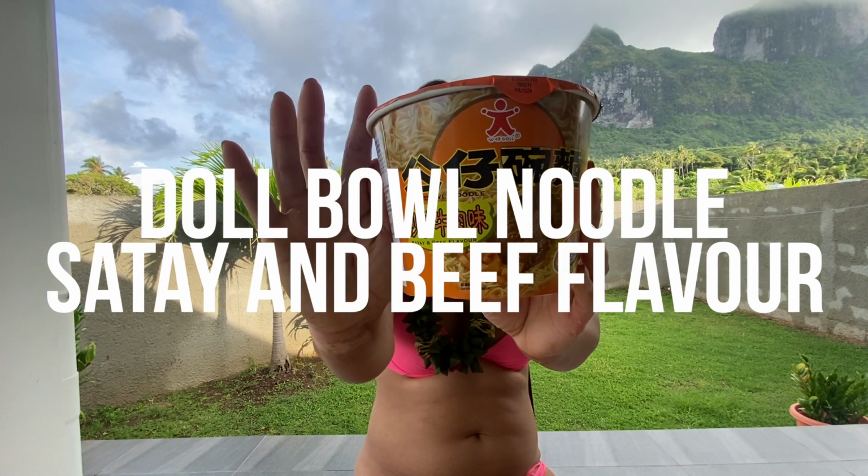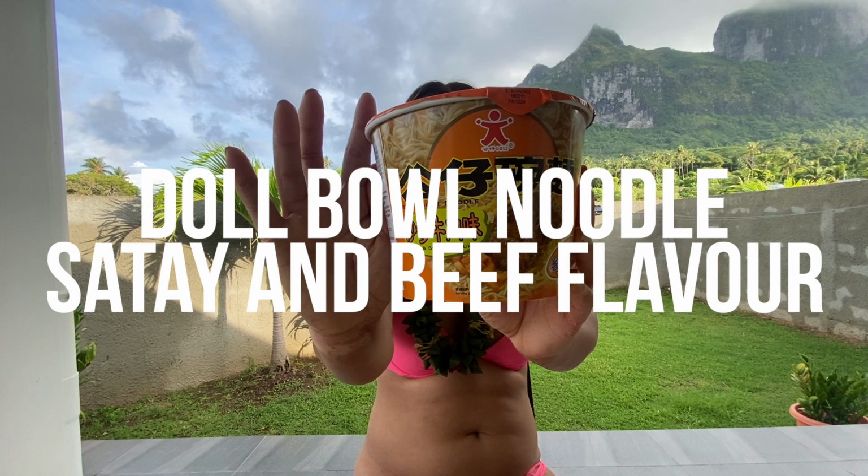Yeah, I'm here in French Polynesia in Bora Bora, and guess I made time for making some instant noodles today because I'm hungry and it's super early morning, and these noodles I have never seen before. So today we're going to be trying dal bowl noodle, satay and beef flavor. So I'm stoked to find these. I've never seen these ones before.